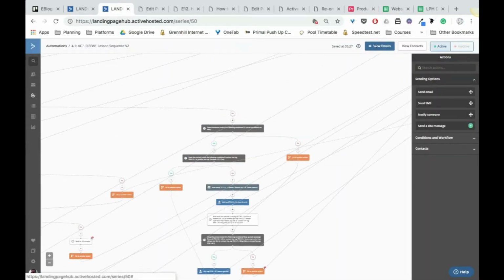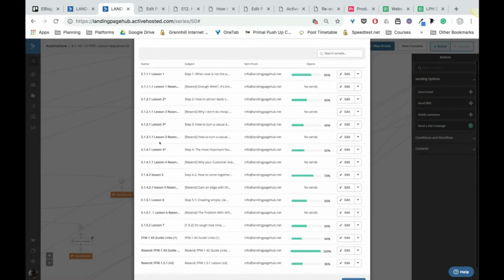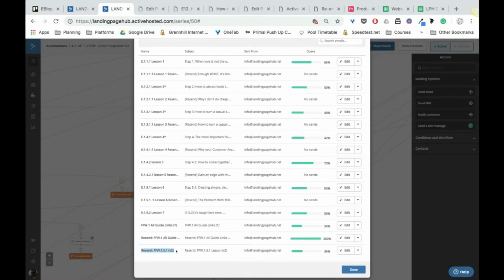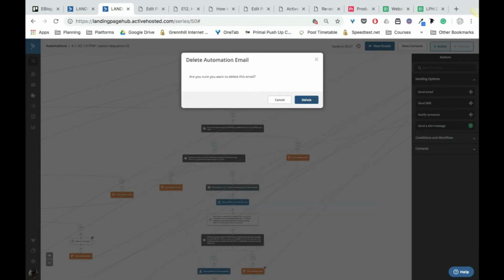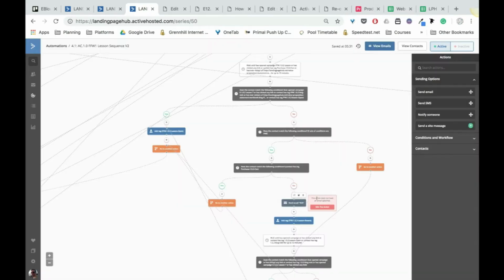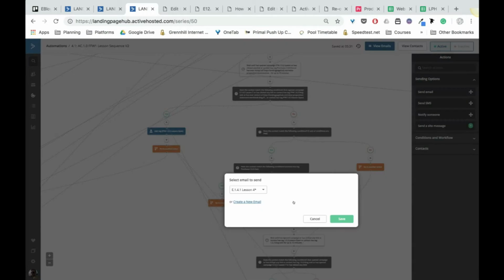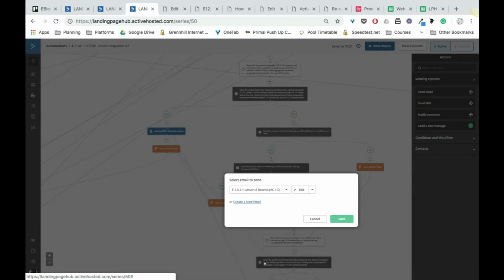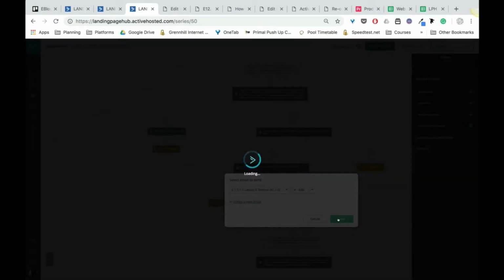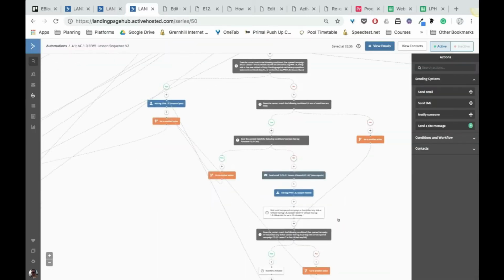Okay, so what we want to do now is delete the original resend placeholder. It's a good idea to locate the original, which is usually down below the bottom there. Once that's deleted, this placeholder is going to be empty, so this needs changing. We're now putting in the new resend. So find that, click on that, and click save. So that is set up there.